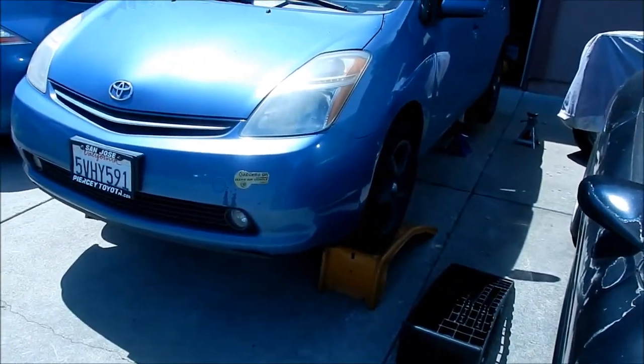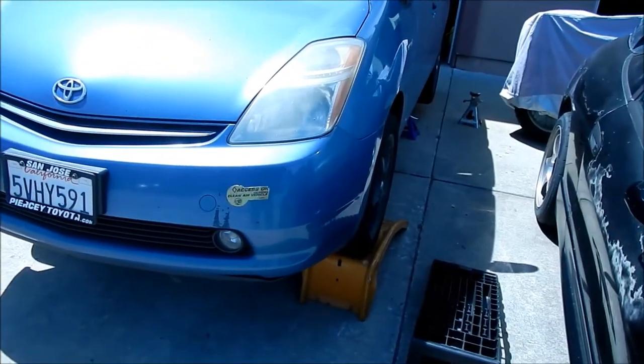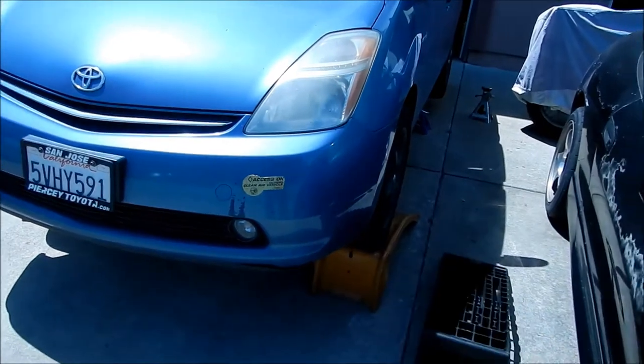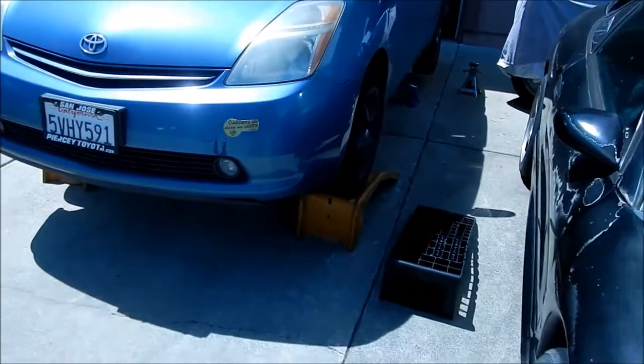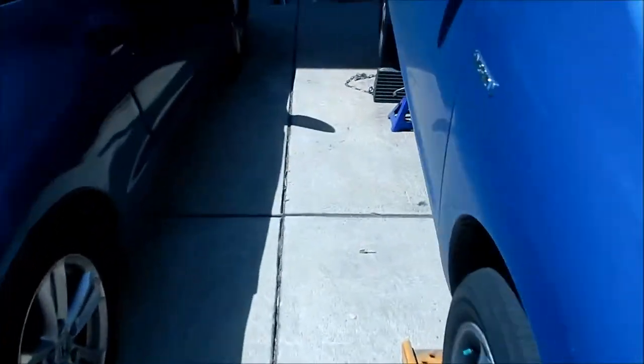If we need more height, then we'll go use the jack stands. But I think this might be enough. When we install the shield, I'm not sure, but it's okay. It'll already be up in the air, so. All right, so that's what I did for the front. And then I went to the back.